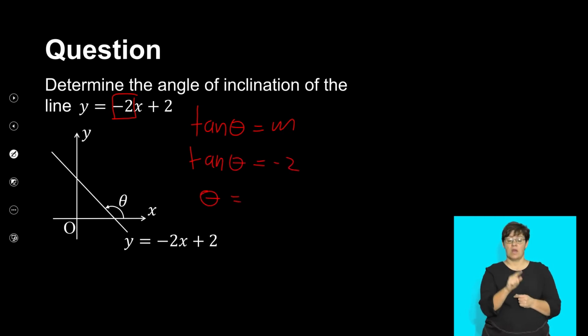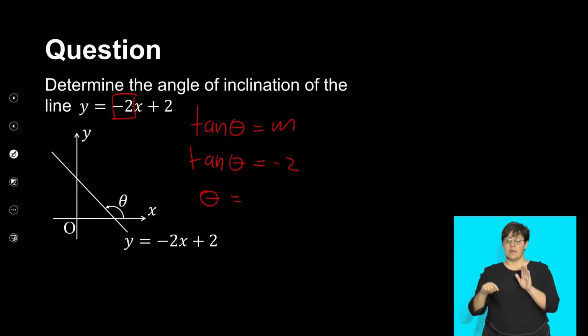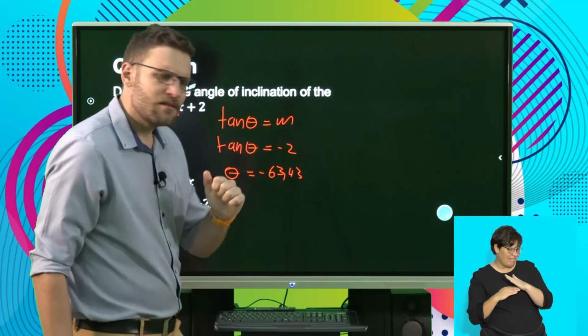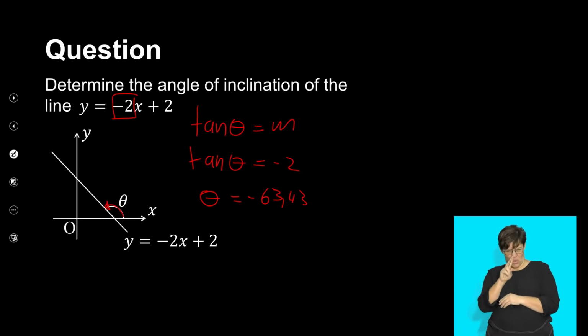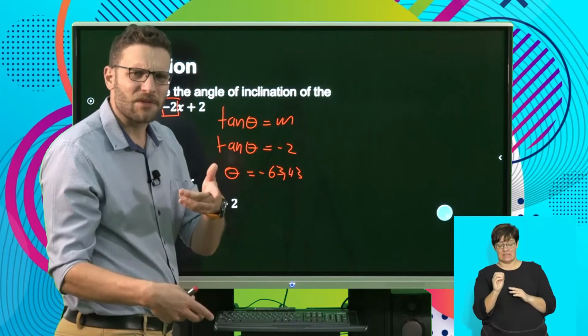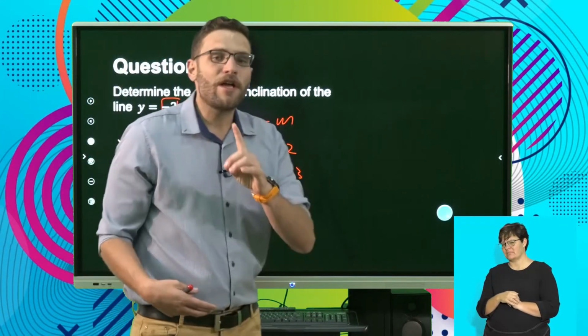And so I'm going to work backwards, and on my calculator I'm going to use shift tan of negative 2. So let's go do that. Let me clear. Shift tan of negative 2. And the answer that I get is negative 63.43. Now, a negative angle, does this angle here, theta, look like a negative angle? No. It looks something along the lines of more than 90, less than 180. So, how are we going to work back to that angle?